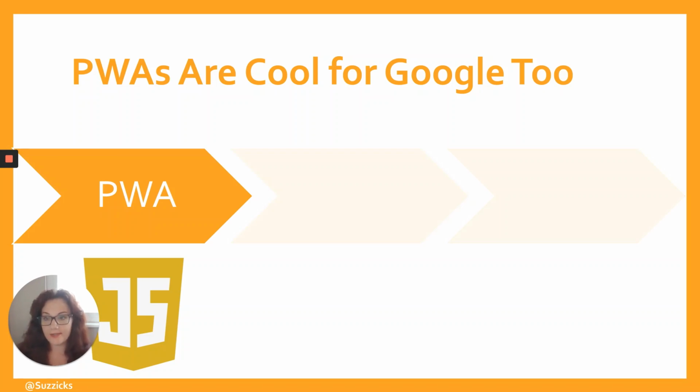For a couple of years, Google has been promoting progressive web apps, or PWAs. And PWAs seem like they fly in the face of what's in Google's best interest, because even though they're cool, and Google does have an interest in doing things that are cool and good for users, PWAs tend to be very heavily reliant on JavaScript for the app-like functionality. In some cases, PWAs are even built as a single-page app. Even some of the example PWAs that Google built for Google I/O to demo the functionality of a PWA were single-page apps. They only had 1 or 2 URLs associated with them. So that, of course, is hard for Google to index.